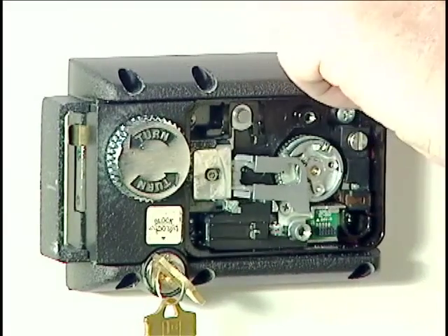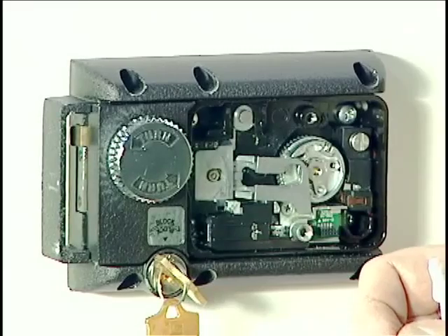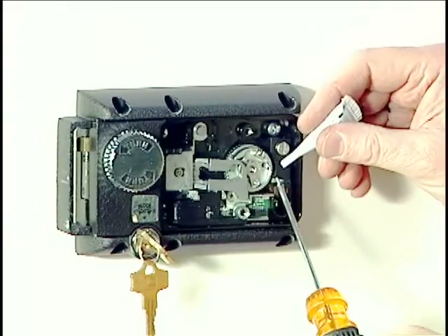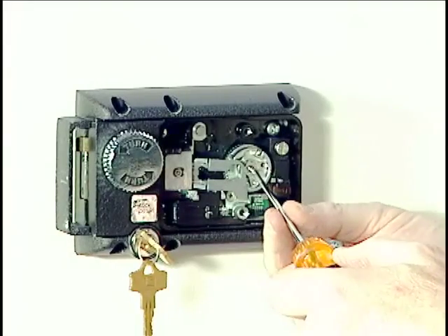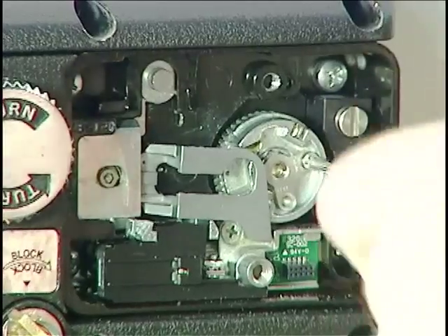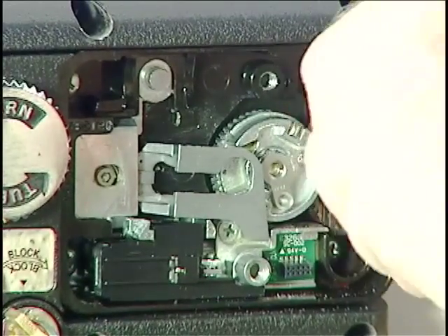I'll take this little cut piece of spindle and use it to tap in our spline key. I need to make sure the spline key is completely seated so that its underside is touching the top surface of the drive cam, and that as the drive cam turns nothing comes in contact with the underside of the lever. Now we've got a tiny spline key screw — it's a 2-56 screw. We'll use a small magnetic driver, put just a little bit of blue loctite included in your kit on the tip of the screw, and install the spline key screw until it's snug. Do not over-tighten it — this is a 2-56 screw and if you tighten too much it will strip out. Just get it snug and let the loctite do its part.